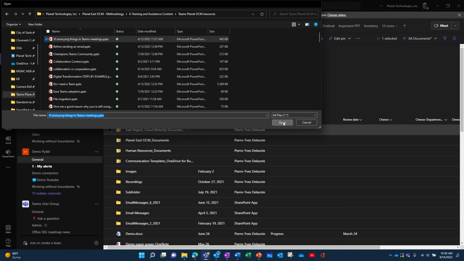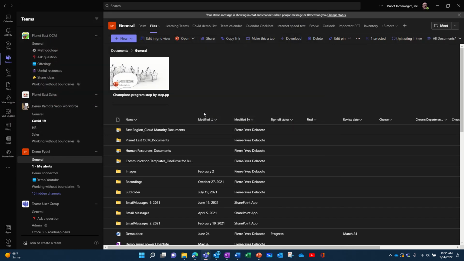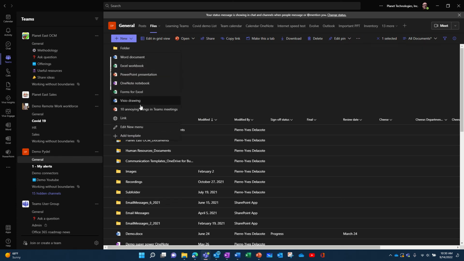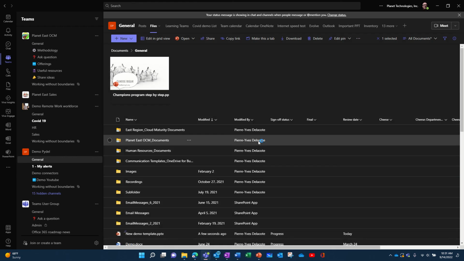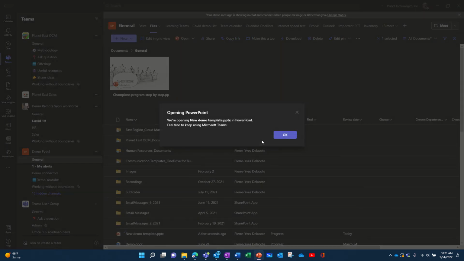Let's say this document is a template, and so now I have this new template. So when I create this based on the template, then it creates the PowerPoint based on the template I just chose.